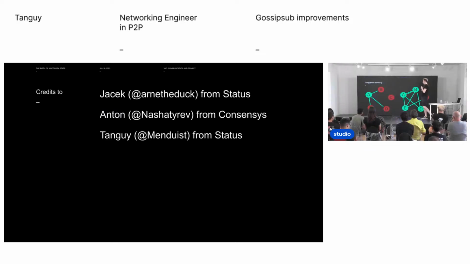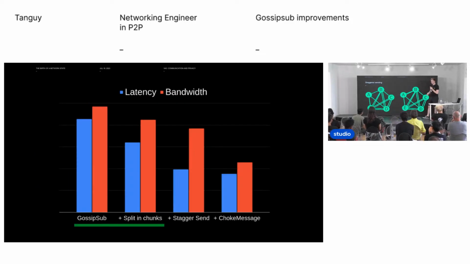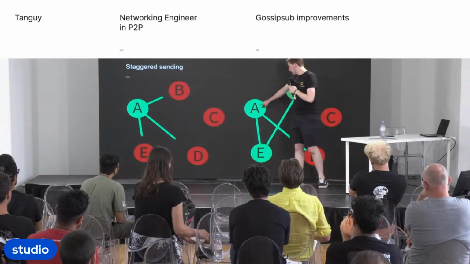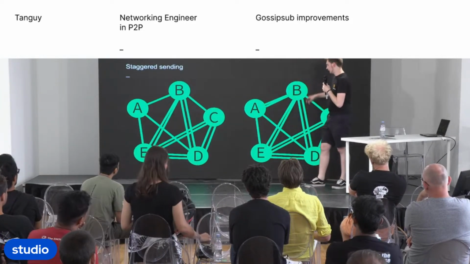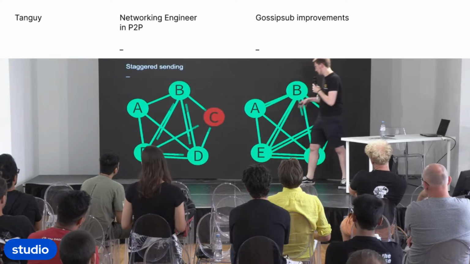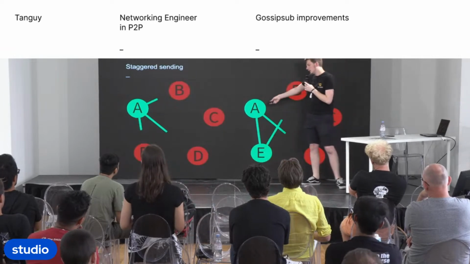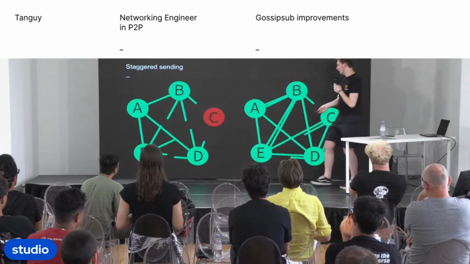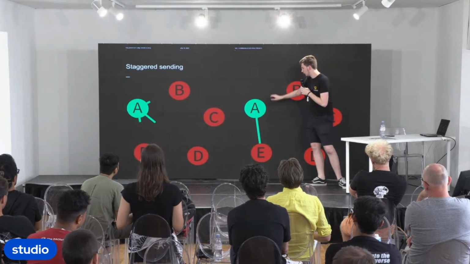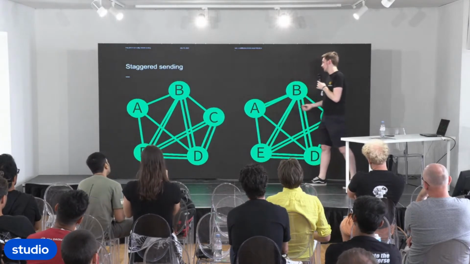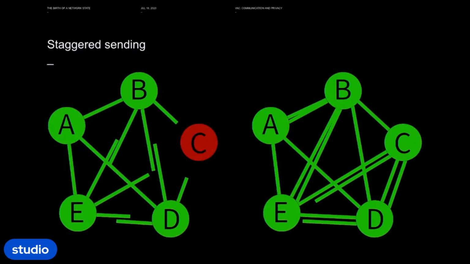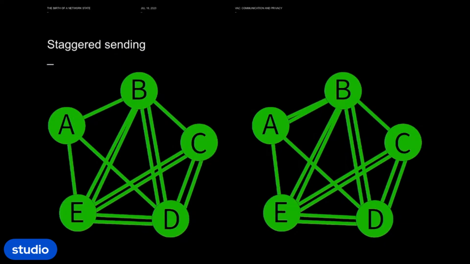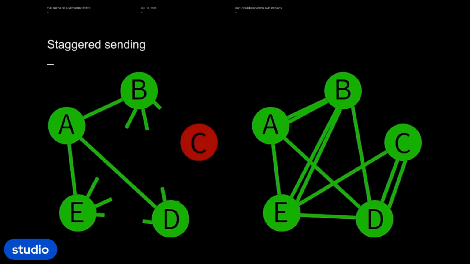Yeah, so staggered sending is not for free. I went a bit quickly over that part, but basically if A is a bottleneck, it's a really nice improvement because you're going to get this speed up. But if A has like infinite bandwidth and E, D, and B have limited bandwidth, A could send the message to all of them at its full speed and it would actually be faster. So staggered sending in general only gives you a benefit if you are the bottleneck, which is less ideal than what I just said.